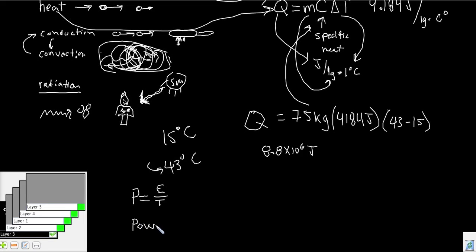Now, the power company will charge you per kilowatt hour. So how much energy is in a kilowatt hour? We have to look at, first of all, what is a watt? Well, a watt equals 1 joule of energy per 1 second of time.